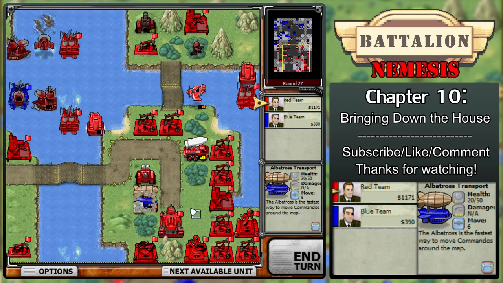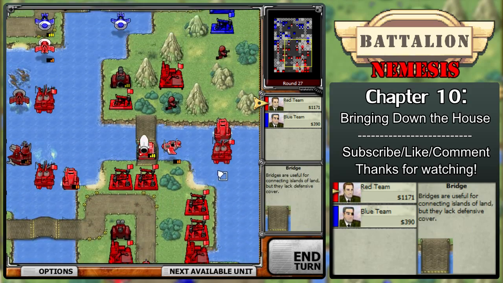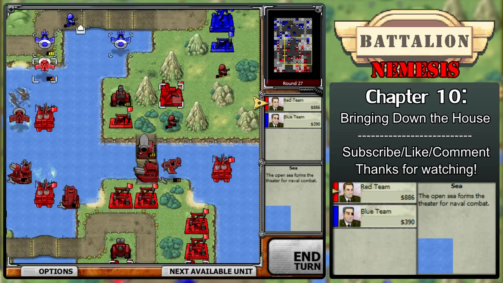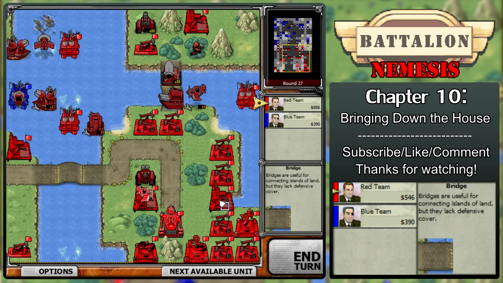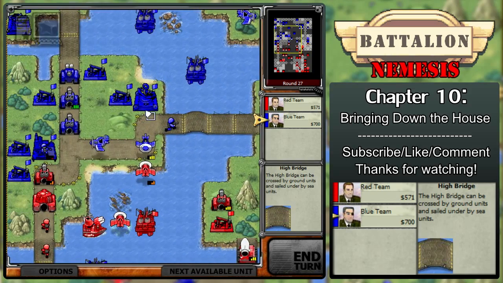I'm going to prevent this Albatross from landing something to block our stuff up. And I'm going to move rocket trucks in here to help defend, repair this Raptor. And I think it's time to send my battle cruisers a little bit closer to this area in order to start taking off this island. Everything produced here is very slow, so this area is only effective for producing Raptors at this point. And we're going to wait and see the turn.